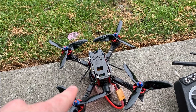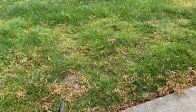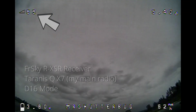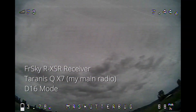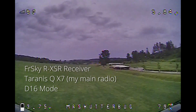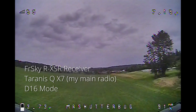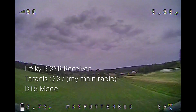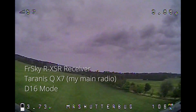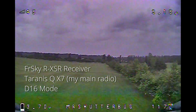At this point I need to rule out the possibility there could be something wrong with the receiver in this drone, so I paired it back with my normal radio to give it a try. This time, RSSI on the ground is closer to 85%. I had some problems when I first took off because I had rebound it and the aux switches weren't in the same order, so I'm stuck in angle mode, but I can push on. We've reached the end of the field, we're down in the 50s or 60s, so I'm going to try to continue all the way around the perimeter of this field.